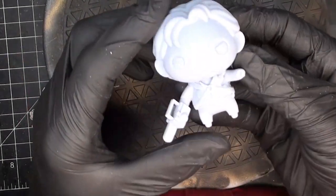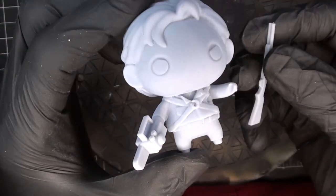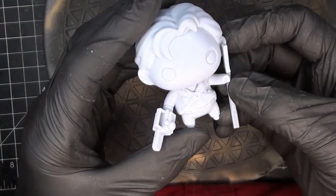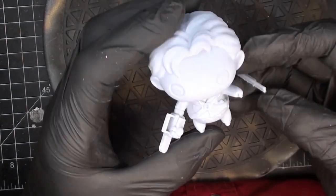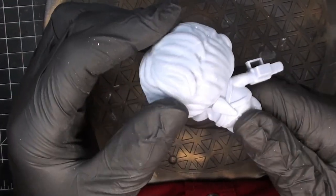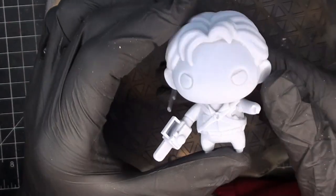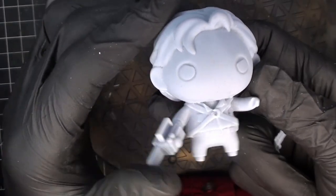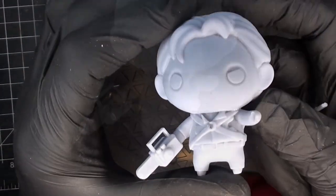Okay, new project. We got Lil Ash and his boomstick. This is created in the style of the Funko Pops. Found this on Cults 3D, and my daughter and I were both big Evil Dead fans. Ash Williams was basically her first action movie hero, so I'm loving this little likeness of him.